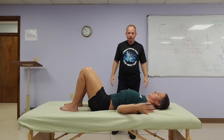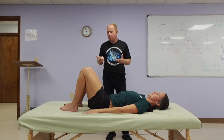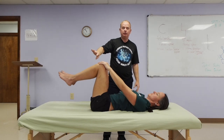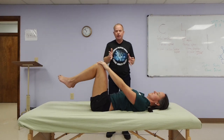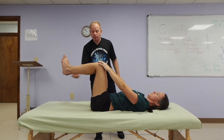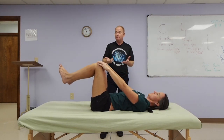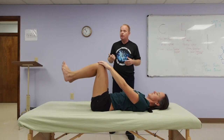Now we're going to start going into some core exercises. Bring your hands on your knees and bring your knees up. We want the legs to be heavy — that feeling of heaviness — so that you start feeling your abdominal muscles engage, particularly the transverse abdominus. On an inhale, Laura's going to bring her hands overhead and press her feet up into the ceiling, then exhale and come back down. So heaviness in the legs, 90-degree angle. This is a core exercise — for some people it's the beginning of getting core strength without having to do crunches, which is not really healthy for your spine.